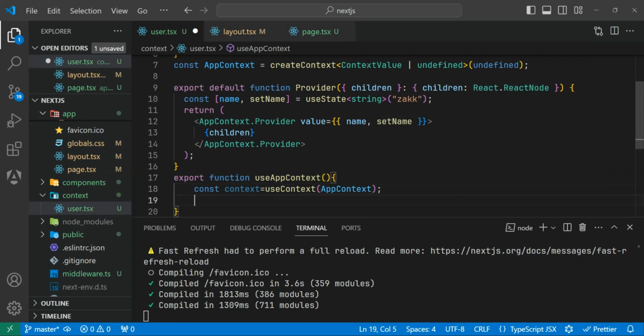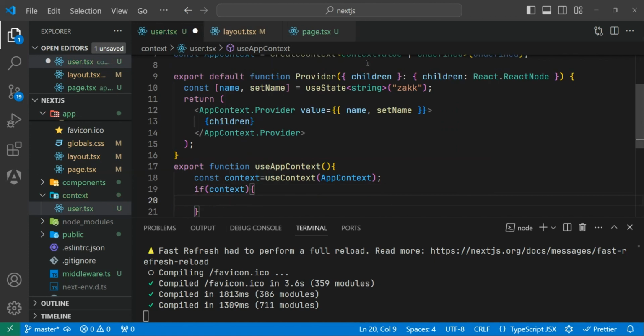Now we can check if the context is accessed outside of our provider or not. So in order to check that, if context equals undefined, we can throw an error.